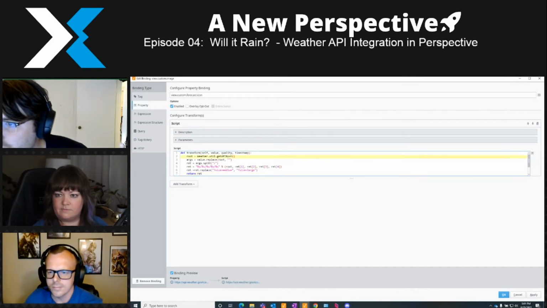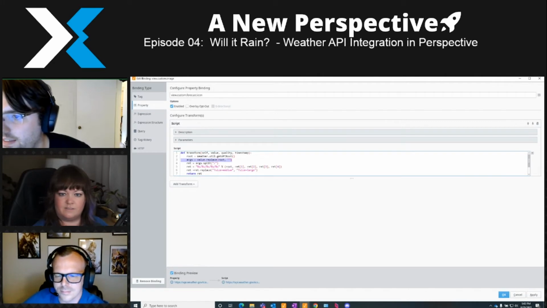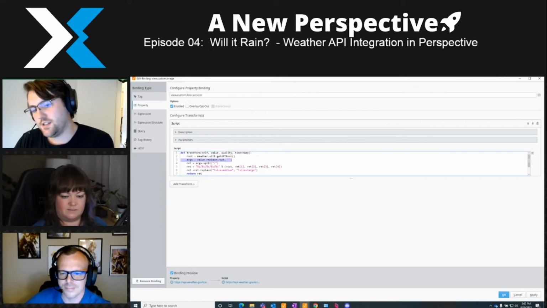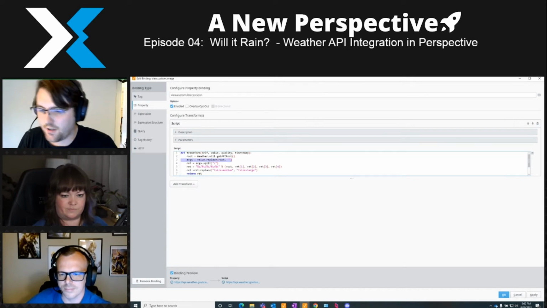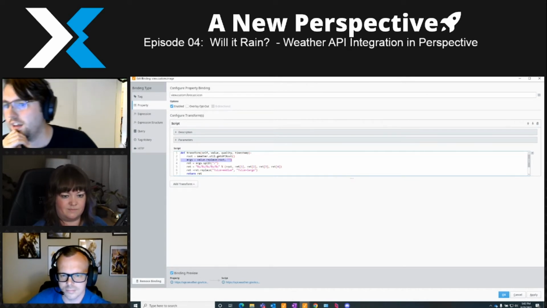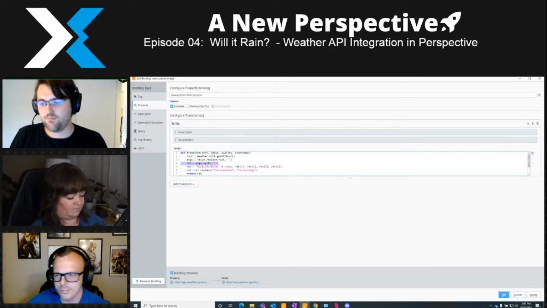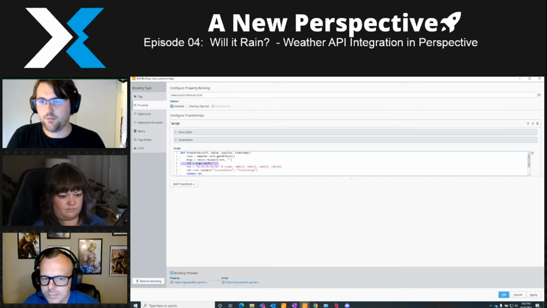Okay, so this is getting the root. This is taking the image path and just cropping off the first part, so it's getting rid of the HTTPS // API weather.gov. That's all gone now. And then here I'm splitting that string on the slashes, so I can address each part of the path independently.